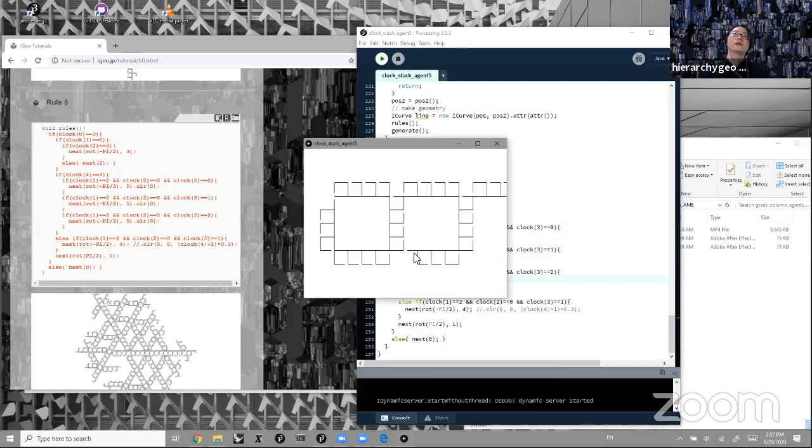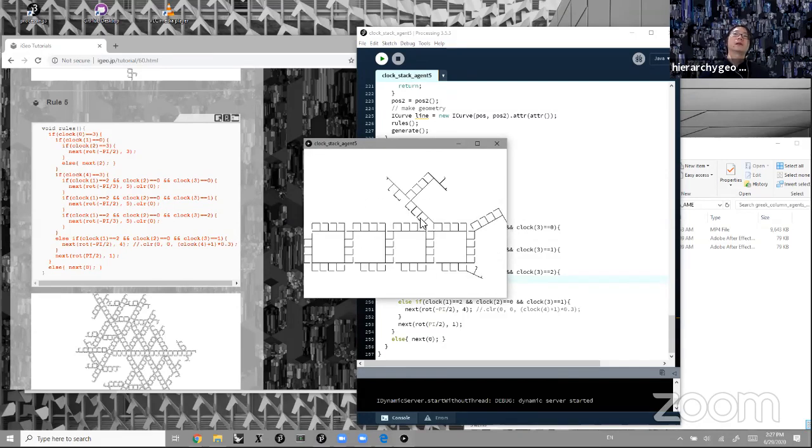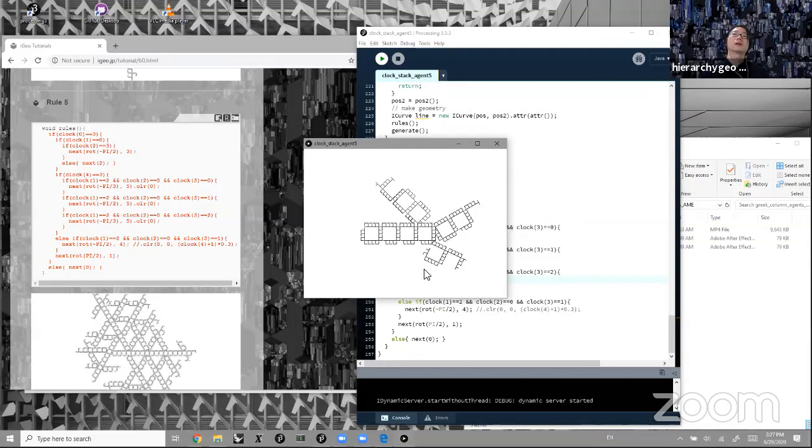So that part is fine, still all regular, but some of the angles start becoming irregular, and I'm curious what happens as a whole. Yeah, it doesn't look too bad.